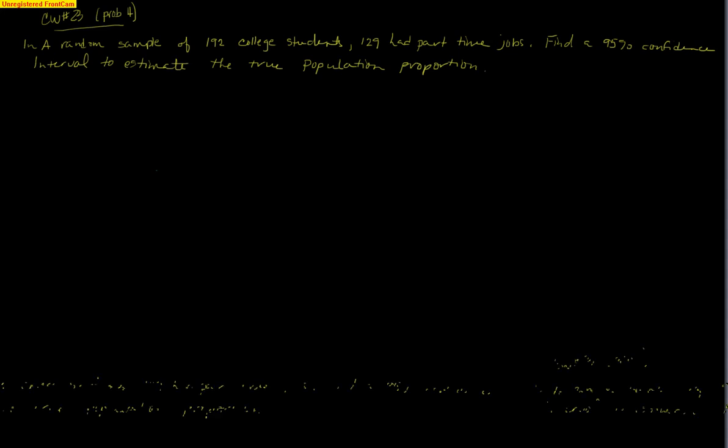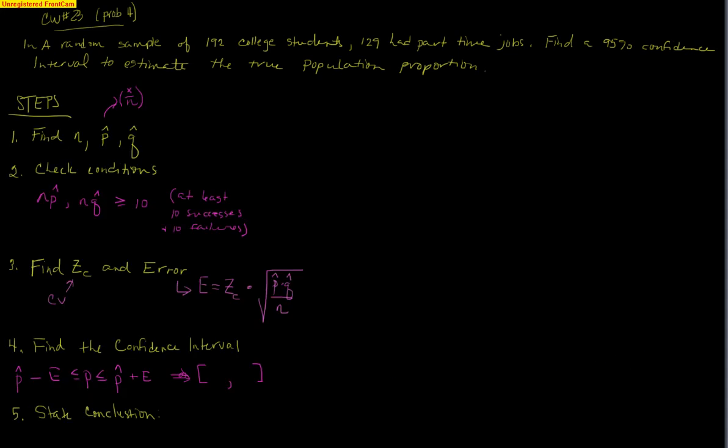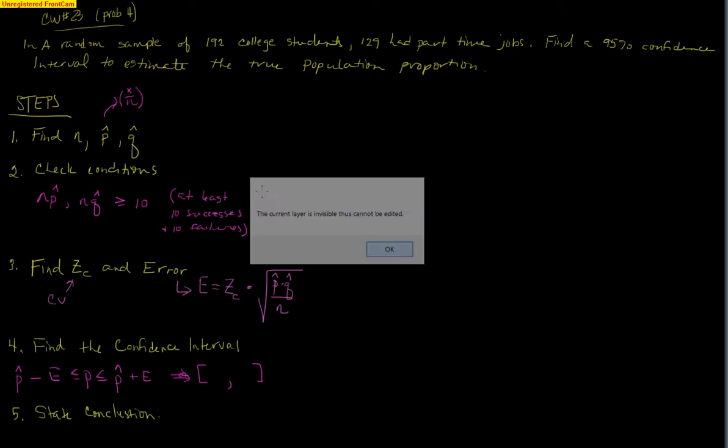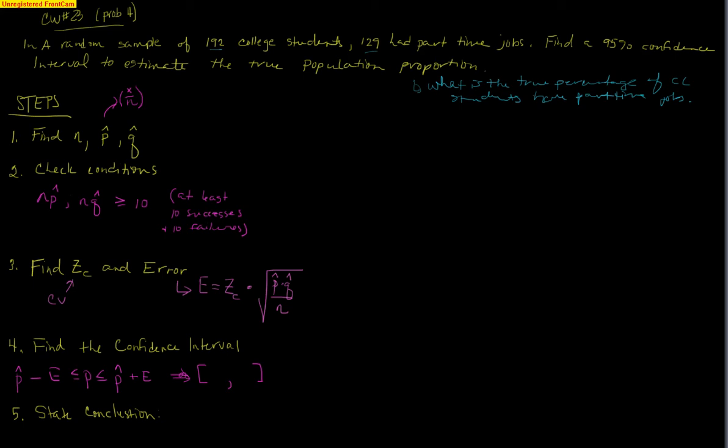All right, so I'm going to open this up, and I just want to review some steps that we've talked about in previous videos, but here we're putting it all together on how to create that confidence interval. Let's start with the first step. Here are all our steps right here. You can copy them down, put them in your notes, or just follow along and do this problem together. The first thing we need to do is define our n, our p hat, and our q hat.